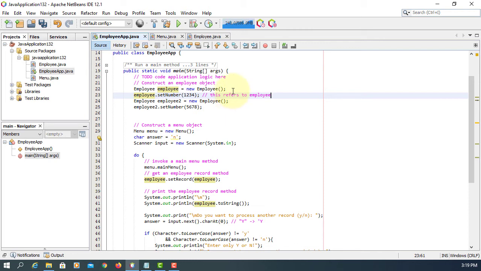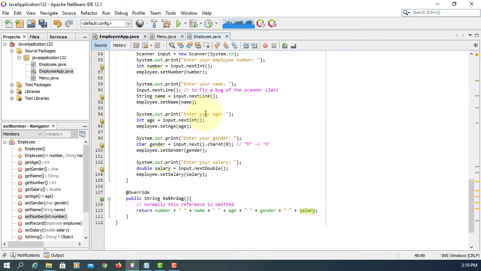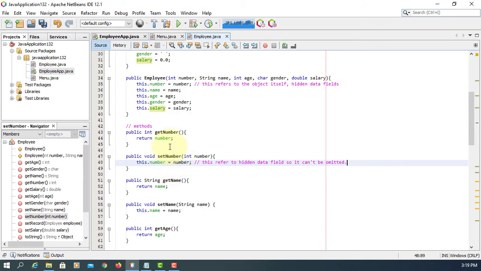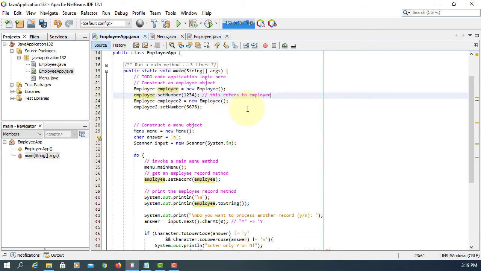So let me just comment. This refers to the employee object. So here we say set number. When we say 1234, 1234 refers to the number data field of the employee object. But when we assign 5678, we are using the set number method that belongs to the employee2 object.